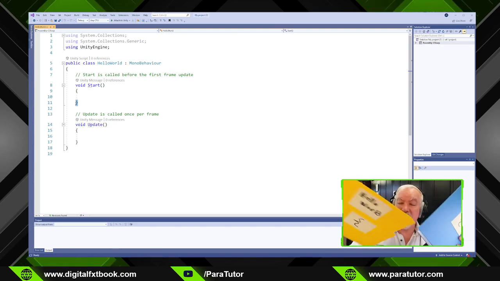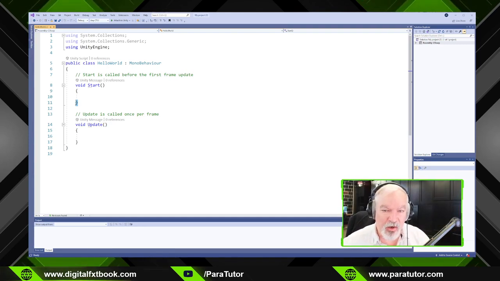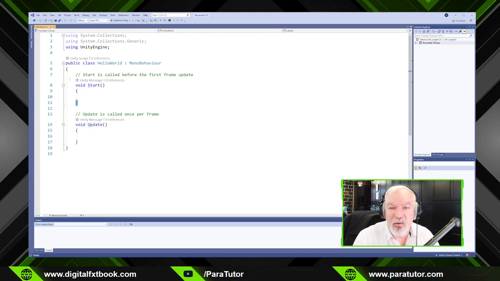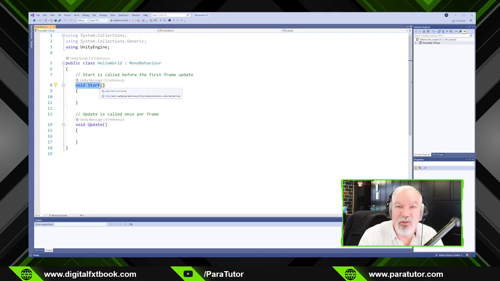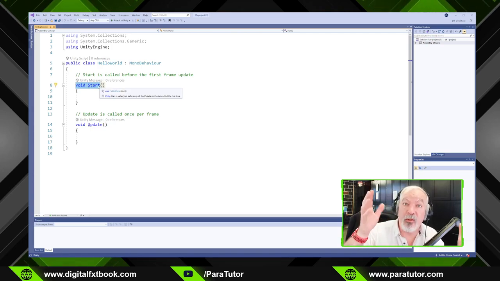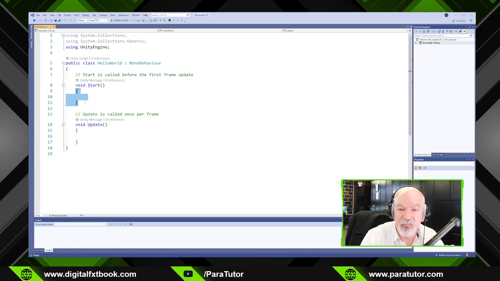All right, so we've already talked about what happens inside of our folders. We have our void start, and void start basically means when the program first opens up, I want you to run all of this code inside the curly brackets, inside the folder, okay? Then as the game is running, we're going to update things.